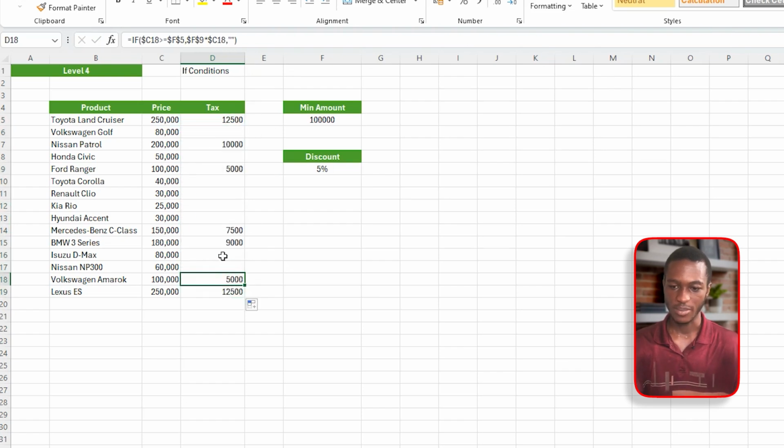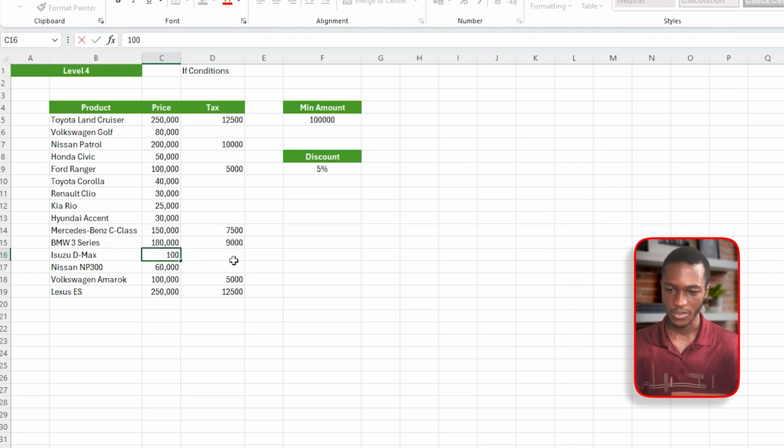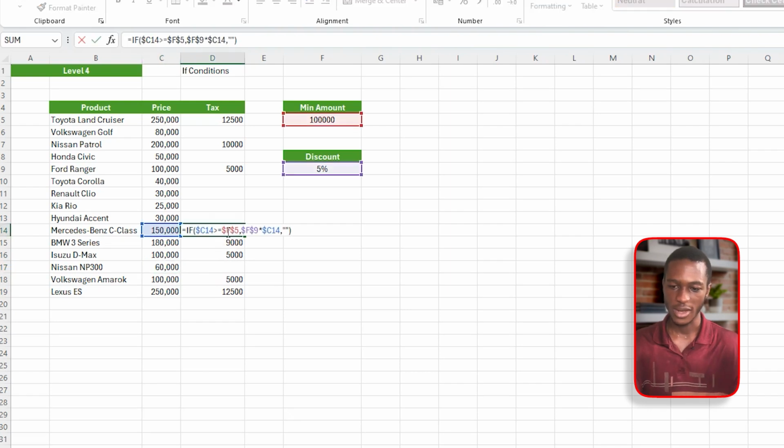So you see that it's working perfectly. Any amount greater than or equal to some value is actually affected by this. So let me change it to 100,000 now. You can see that now there is a discount affecting it. Now let me check here, let me press F2, you can see it took the number here and stayed first on these two numbers. That is level 4. So simple.